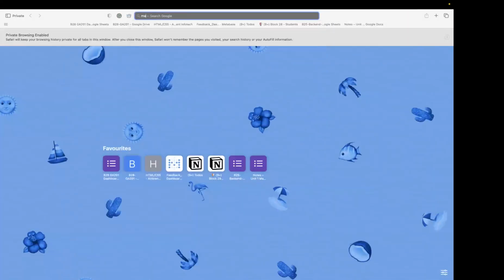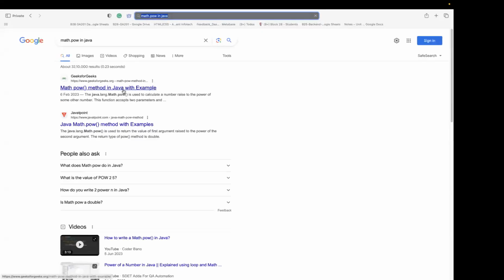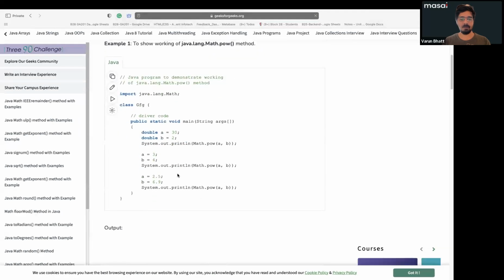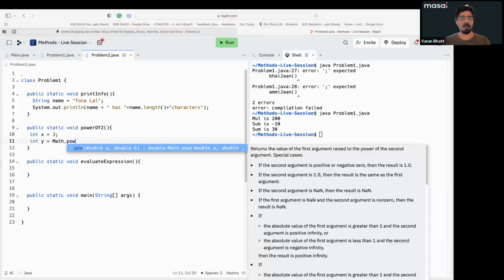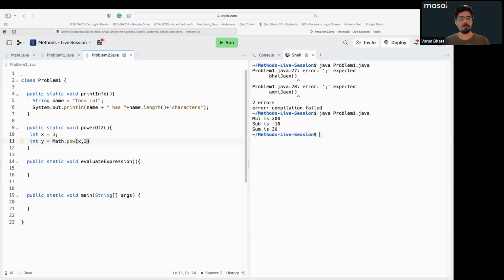POW लगेगा सर। हाँ, क्या लगेगा? POW, Math.pow ठीक है ना? ब्रैकेट POW। ठीक है, wait 1 second, I'm just checking. Okay, nice. Math.pow, and the one whose power I want to calculate, x comma 2. So basically it will calculate the power of 2.